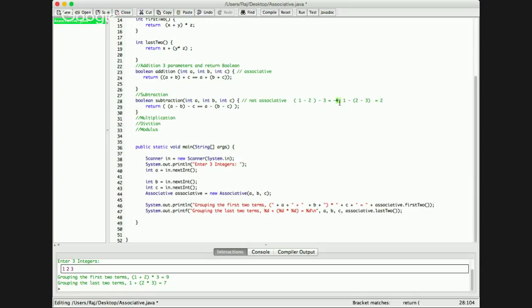So minus 4 is not the same as 2, so it's not associative. This double equals would return false, because that is asking, is this equal to this? And the answer is no. So it'll return false.